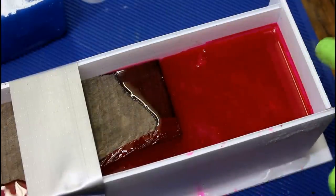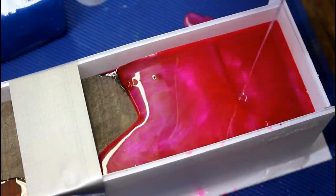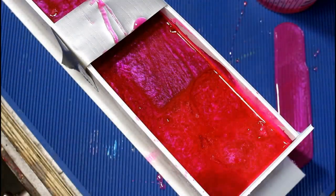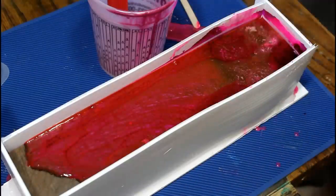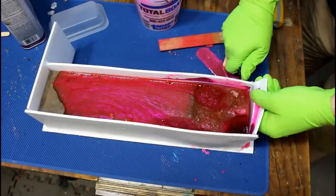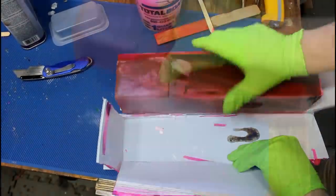The resin is actually seeping into the cracks around the edges and the volume is going down, so it's a little lower than I need it to be. I'm going to mix up just a little bit more and pour it on top. I've never used an entire bottle of catalyst before. You can see on the surface it's already starting to harden — it looks really, really pretty. I only poured this like six minutes ago. I think we're going to get lots of cool cells, bubbles, and cracks. It's going to be one of the worst resin pours I've ever done. It actually only took a couple of hours to dry. I'm hoping for all the things I never want in a resin.